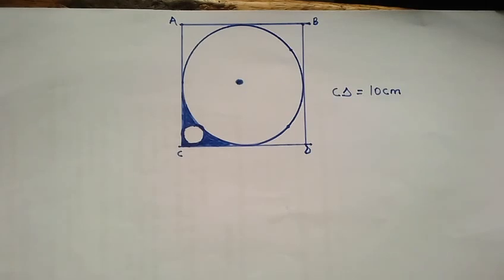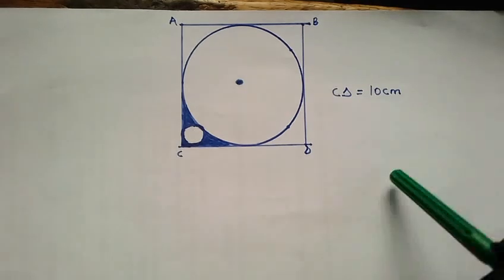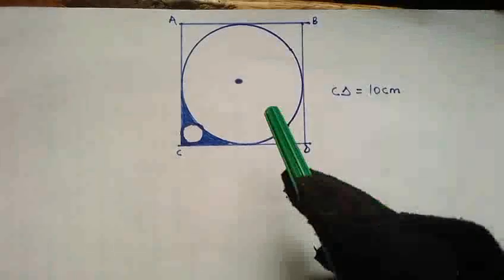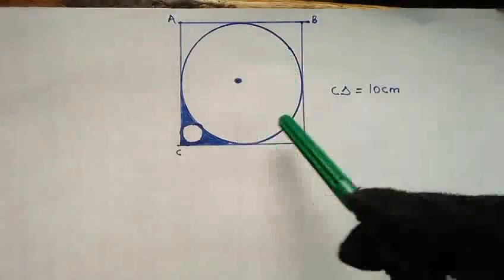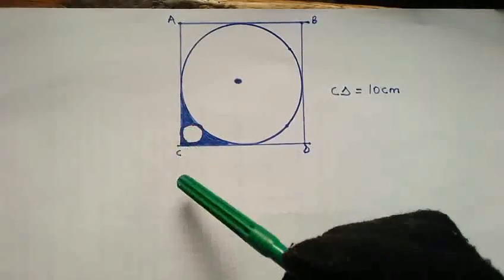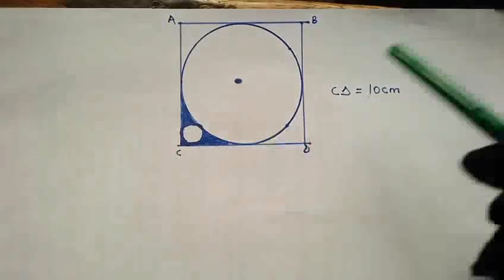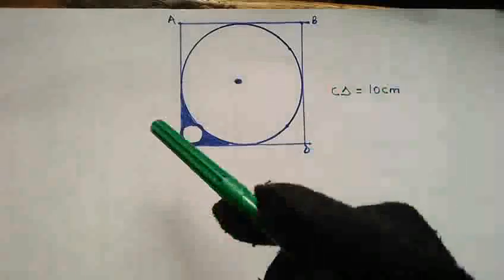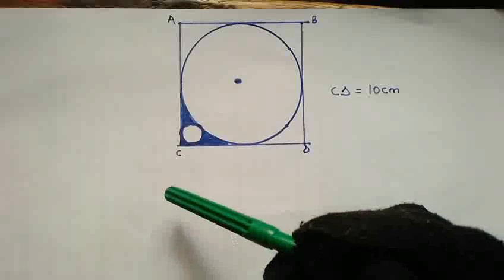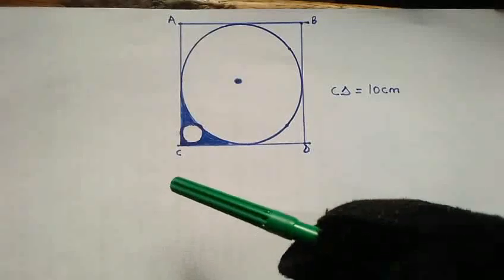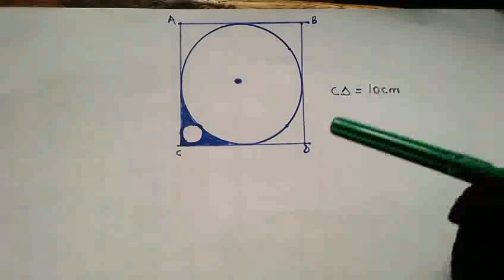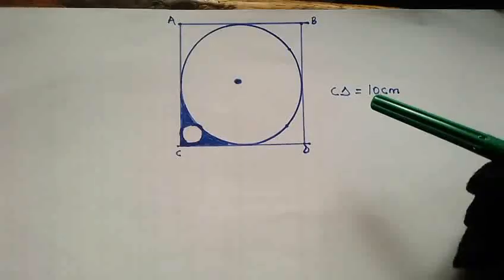Thanks. Now today we're having this geometrical problem. This is a big square with an inscribed circle inside, and we still have another smaller circle here. But what is the question? The question is to find the area of this shaded region. Okay, but how are we going to find this? I believe this question looks so complicated, but it can be solved in a very easy way.